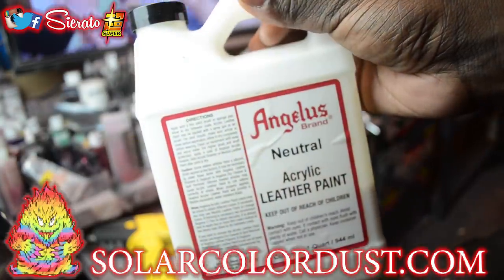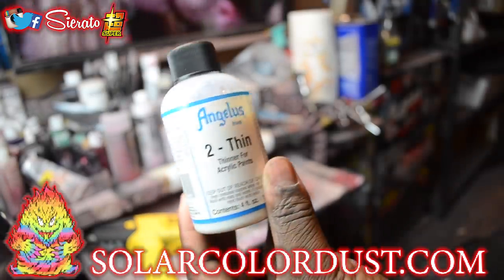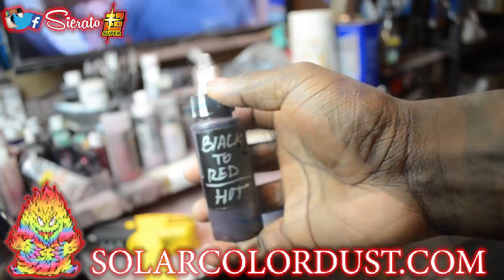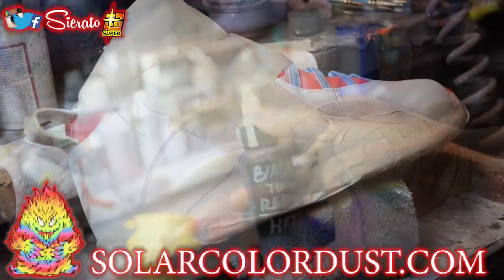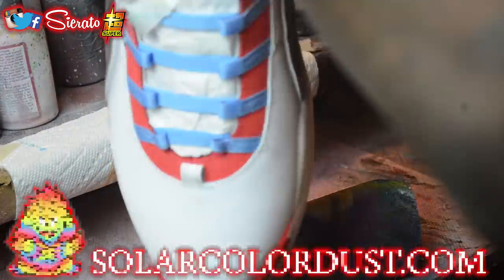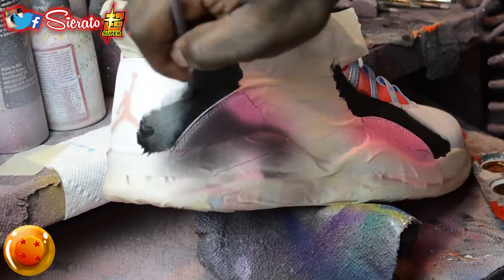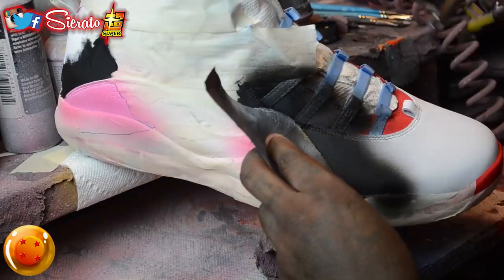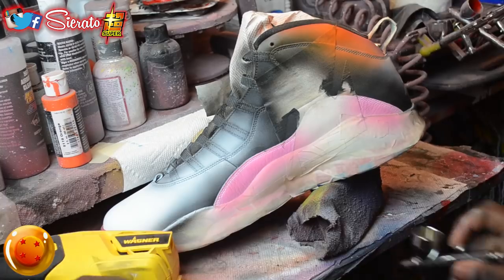First I'm going to grab my neutral paint from Angelus. Then I'm going to grab my tooth in. This is going to allow me to mix them together and make an airbrush sprayable paint that I can actually apply. It'll look something like this. As you can see, the paint is transforming all by itself as I apply heat to the background behind the paint.